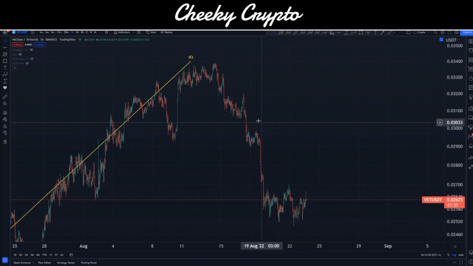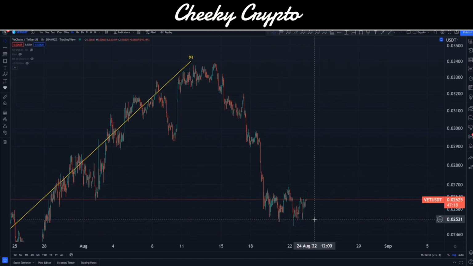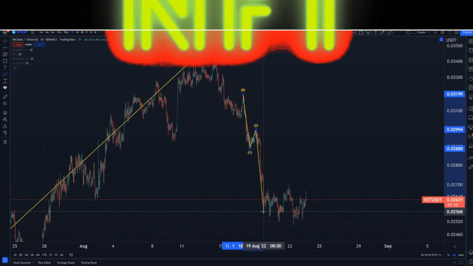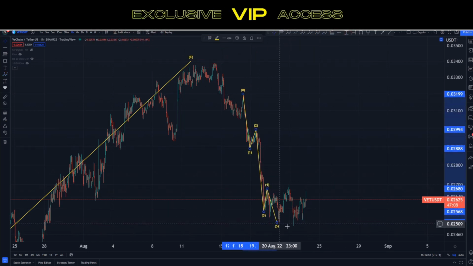So on that note, we can see that we've potentially got ourselves a 5-wave structural drop within here, bringing us back down 1, 2, 3, 4, and 5. Then we have a slightly more corrective structure here, probably as our actual wave 4 bounce, with that being the wave 2. So let's go ahead and draw these in. Okay, so I think we've got 1, 2, 3, 4, and 5 about here.